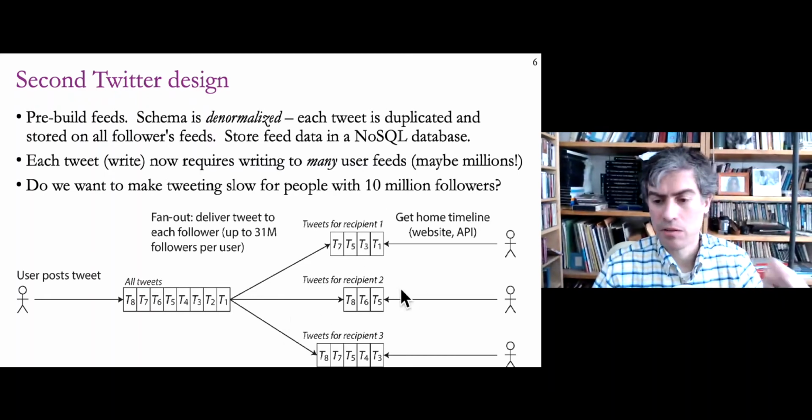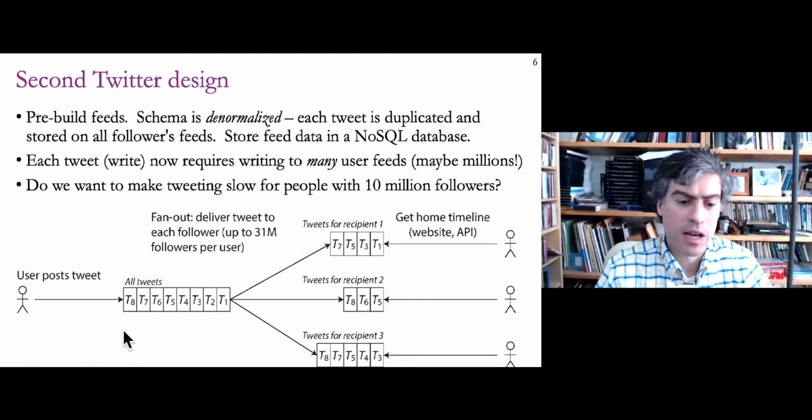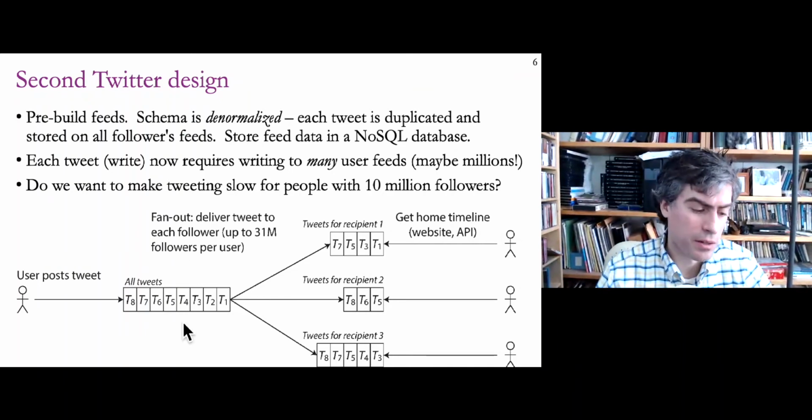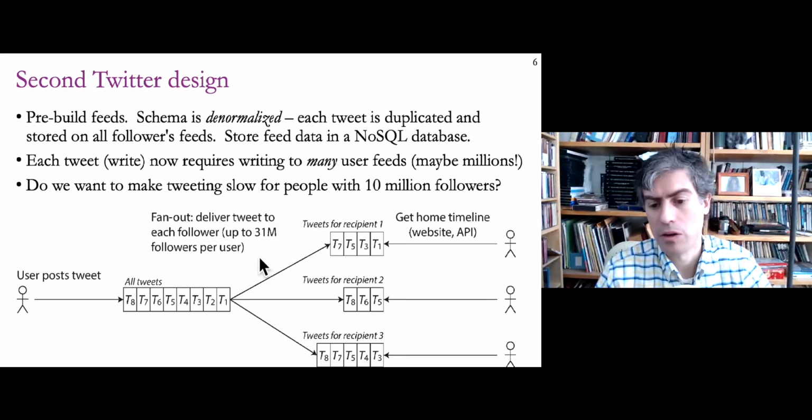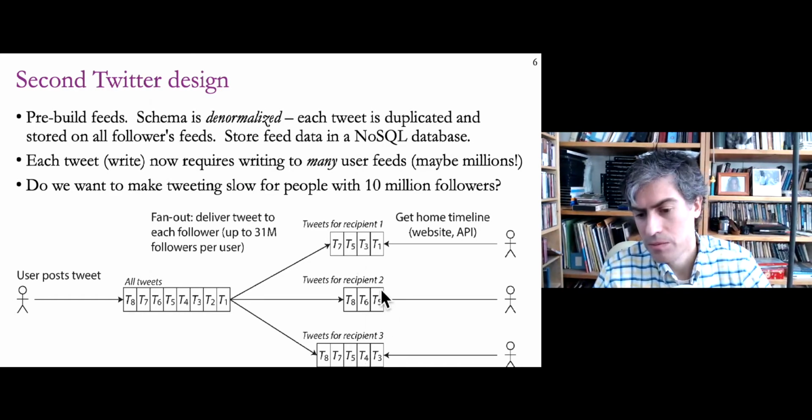But that's the design. Now, the benefit of this, of course, is that if a user comes in, and this diagram is a simplified view of what's happening with the data, I'll have another couple of diagrams later to make it more concrete. But at a high level, when a user comes in and checks their timeline, their feed, they make an API call. If there's a place in the database where my feed has already been built, in other words, I already have a list of all those tweets from my followees, the people I'm following, and they're in the right order, I can just read from there. It's all in one place. Now, it's true that some of those are going to be duplicated. So this tweet number 5 is in 3 different feeds from different users. Each of those users, when they come in, can quickly read their feed. That's the benefit of this design.